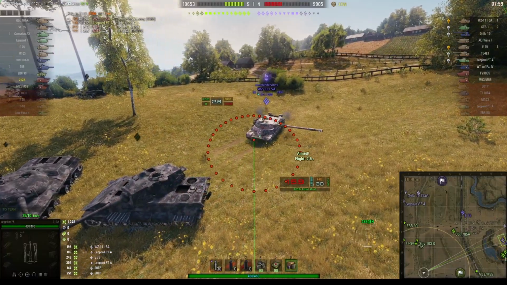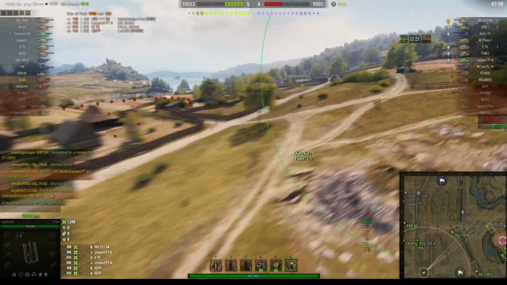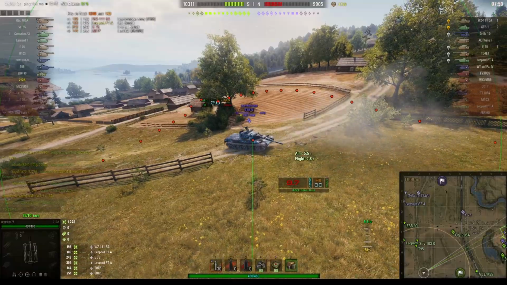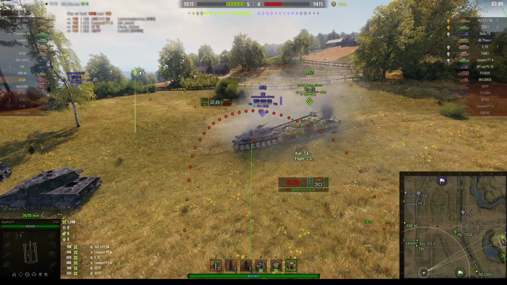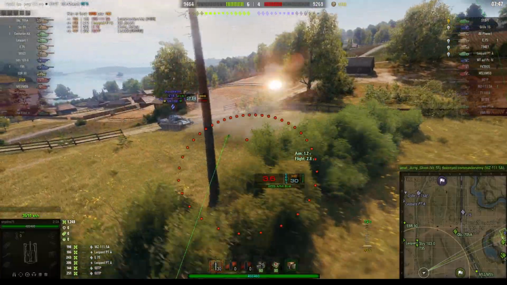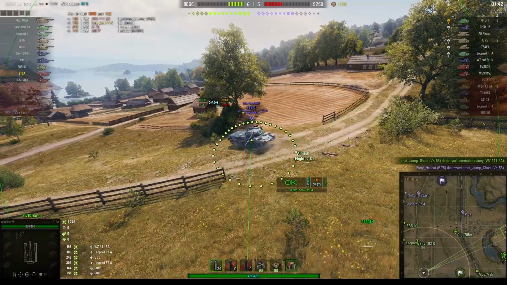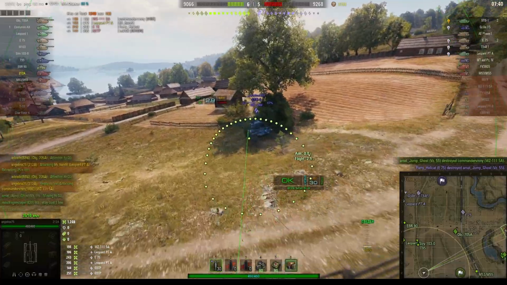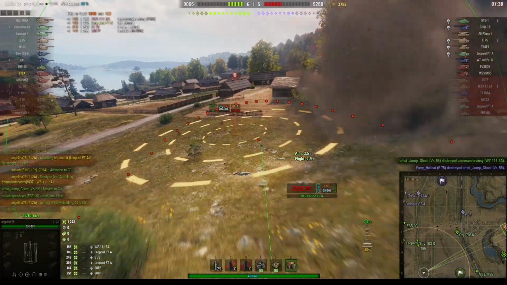I think you can see that shell looks like it landed on the gun mantlet. It's kind of yellowed on the gun mantlet. Well, he's now gone in for a face hug, and the Wizzy has died. Unfortunately, our Viz 55 died as well. Rounds out the STB-1, lands in front of him.